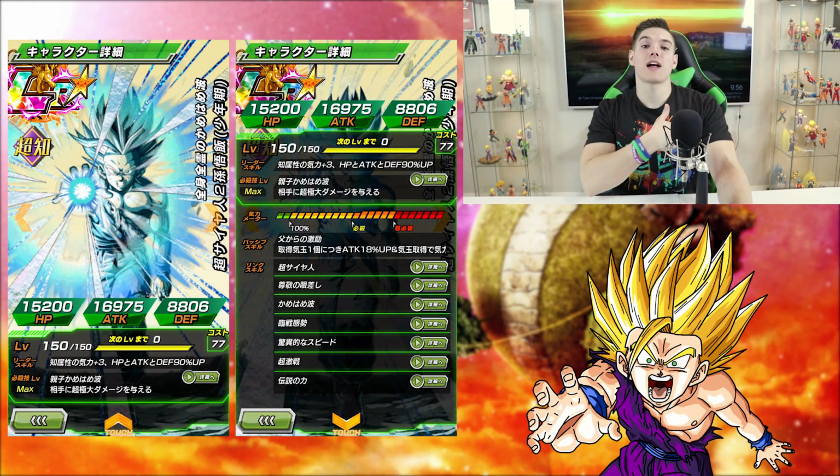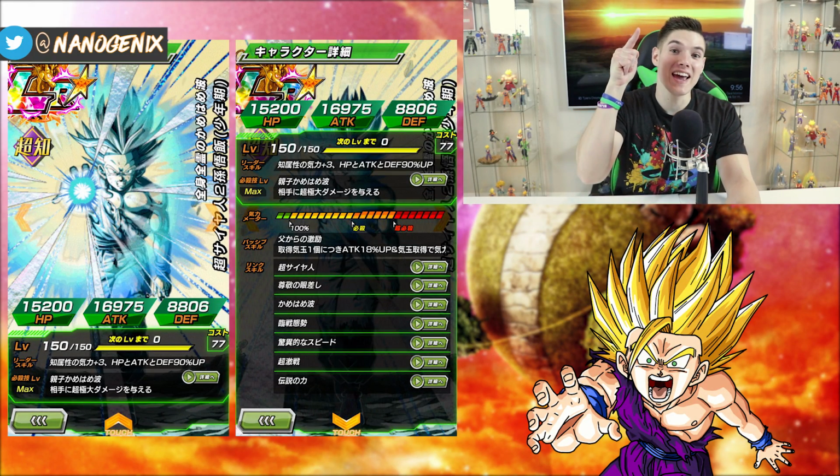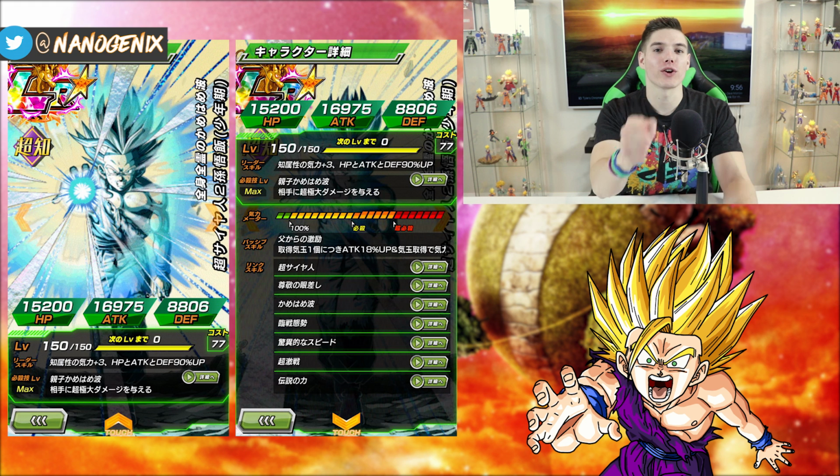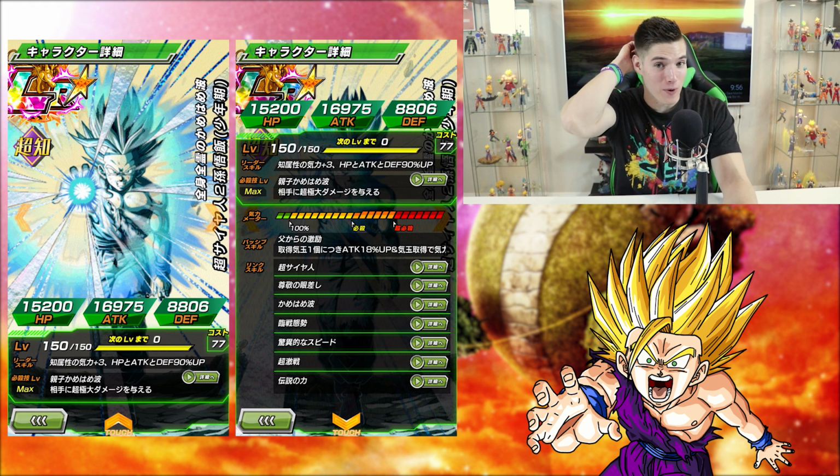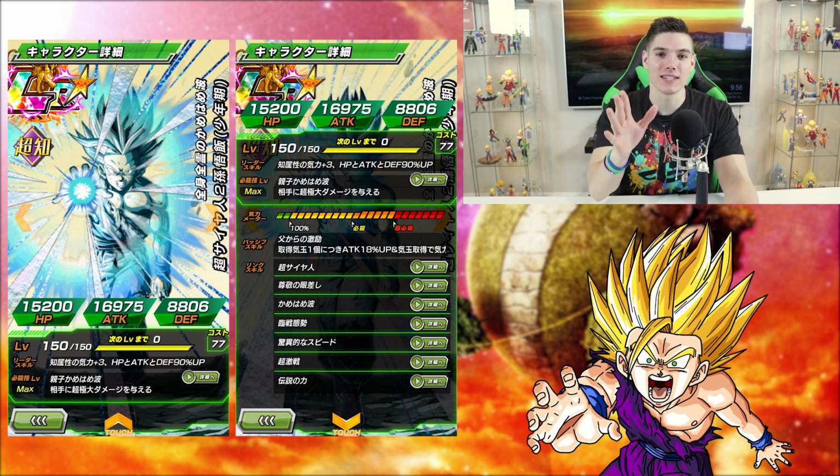Alright guys, name is Tyler aka Nanogenix, and we have details on the brand new LR Gohan card that will be here, I think actually maybe this time tomorrow night, which is going to be kind of crazy.